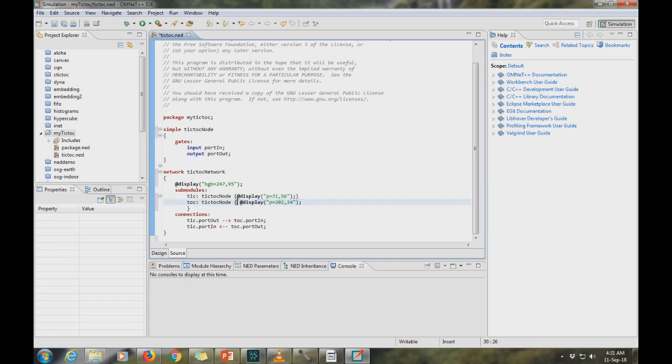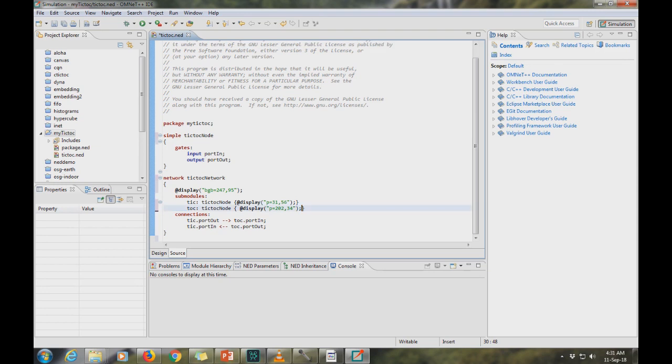These are just coordinates of where Tic and Toc are, and this is the size of the background. They use this description for display, but you can clean them, they have no effect on the simulation at all.